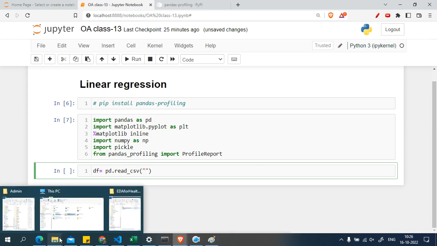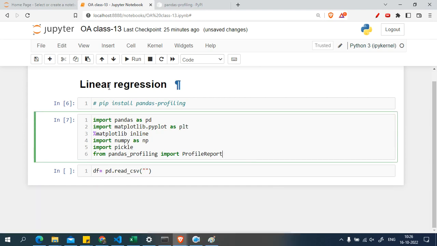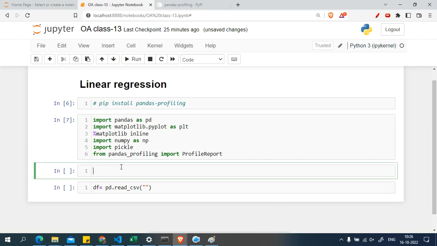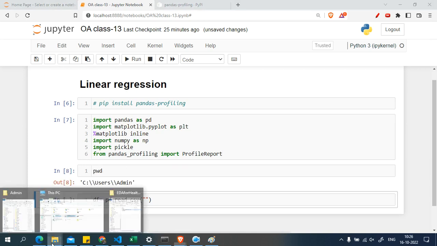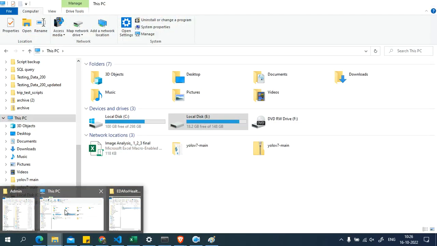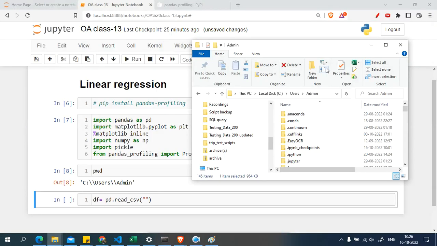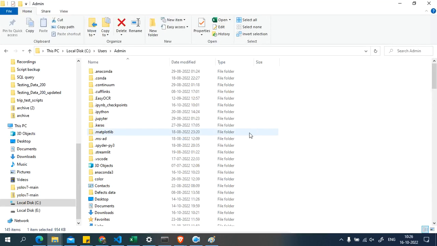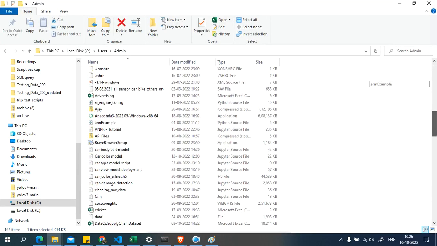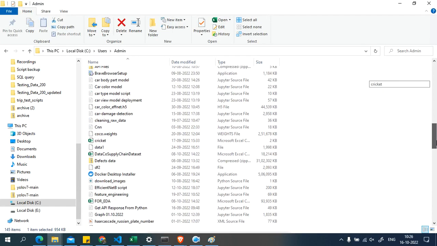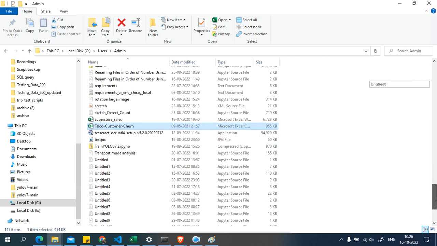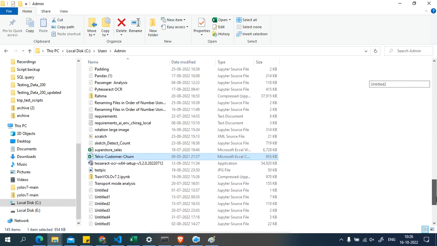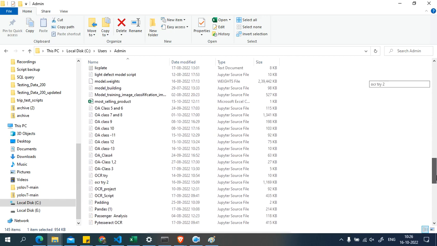I will go to my pwd environment. Just wait, I will check what the pwd is. There I find C users admin. So C users admin, and here I will take that advertisement data. Is it available or not? Advertisement data is not available.